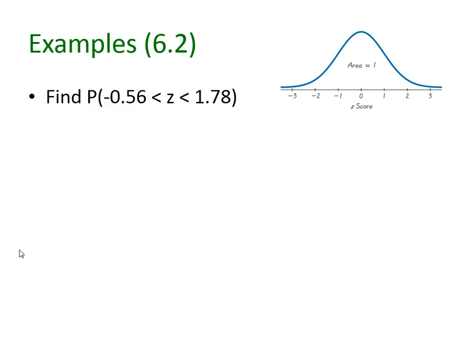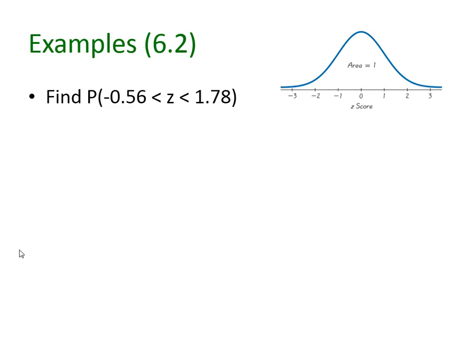Okay, a couple of the things to remember that I mentioned to you guys last time. First of all, you do have on your table two different sides. You've got your positive z-scores and your negative z-scores. And so you have to figure out which one of the two tables that you're looking at. Also, a key thing that it does talk about on this is that the values inside the body of our text are always the cumulative area from the left. And remember that always coming from the left is extremely important on these as you're doing them.